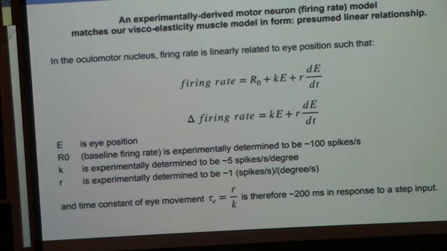The reason that's problematic is that if your model is telling you that an eye movement takes 200 milliseconds, but in actuality it takes shorter, then you need to somehow account for that, which is what we'll do next. There's one of the questions on the back that talks about the ocular integrator, or the neural integrator, and about the time constant for a step input. Even though a saccade is actually quicker than 200 milliseconds, would this just be that, given that you're not assuming a burst, only a step input?